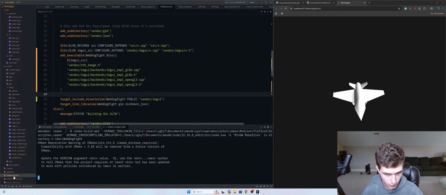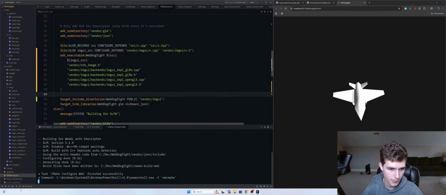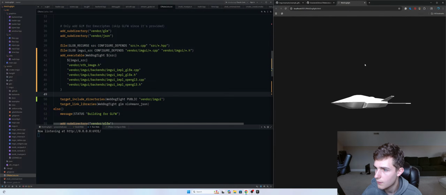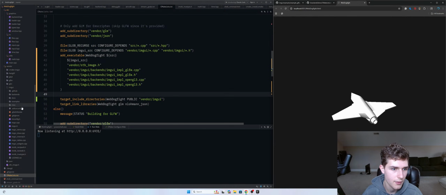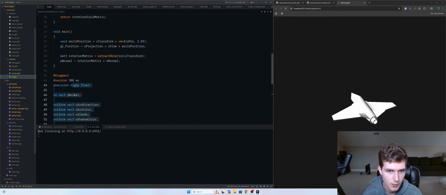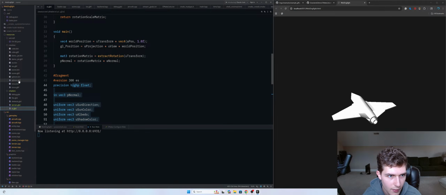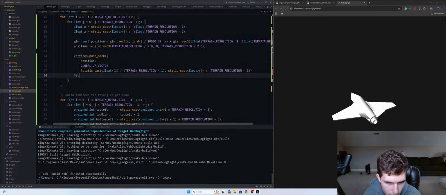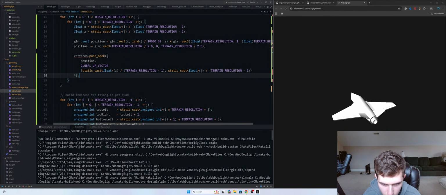Maybe it's Control-Shift-W. Maybe there's a CMake thing that we need to reconfigure. Do that. Do that. Oh, that's not good. Why is the terrain not there for the web version? That doesn't make any sense. It should have been there yesterday. Did we build for web successfully? We did.